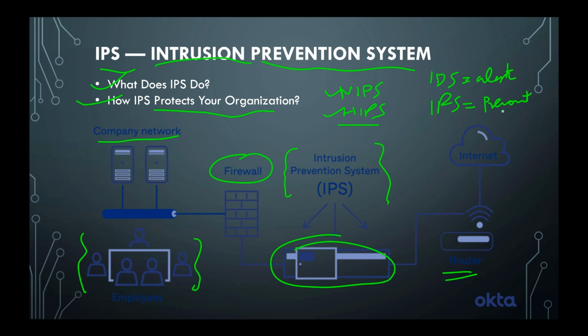So instead of just saying, hey, there is a problem, IPS slams the door shut. So this can mean the difference between a small contained incident and a major breach making the news. So basically, IPS is like a security bodyguard, not only spotting threats, but physically keeping them away from your organization.